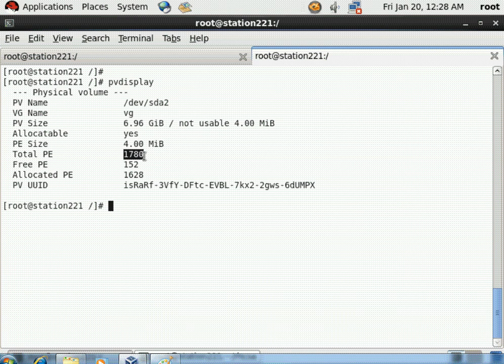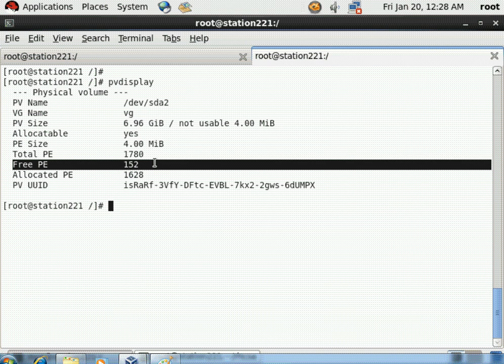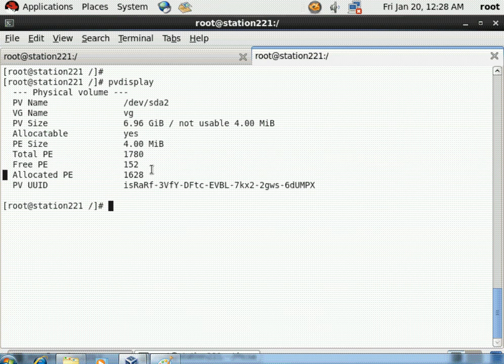From that, the free PE is 152, and allocated PEs are 1628. Every partition has its universally unique identifier, so our PV also has a UUID, and this is its UUID. This is the information from pvdisplay.